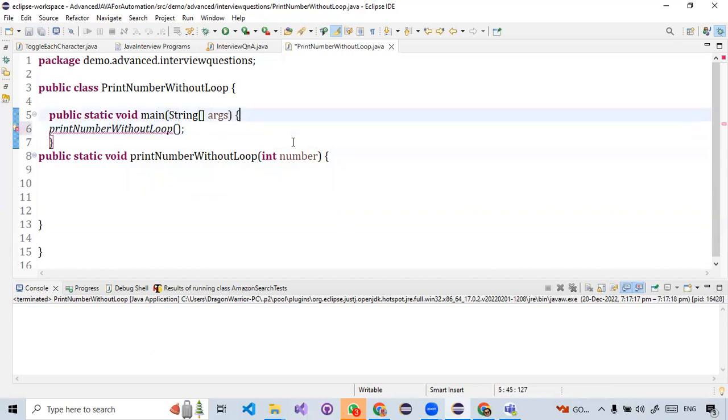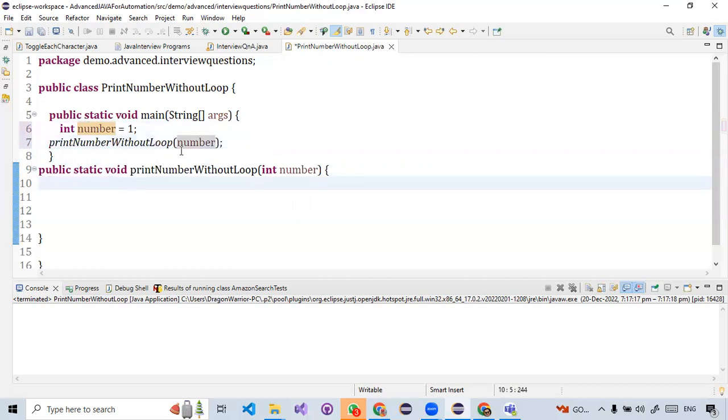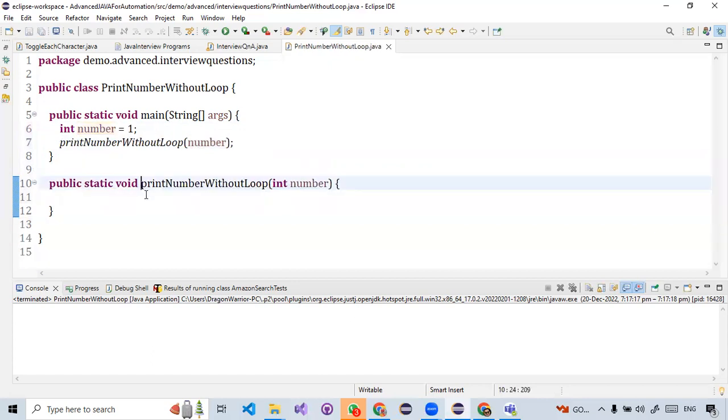For that I am creating one variable, int number, and I am going to pass this number here because I want to use it to start our counting. The question may arise: if you are not going to use a loop, then what else?